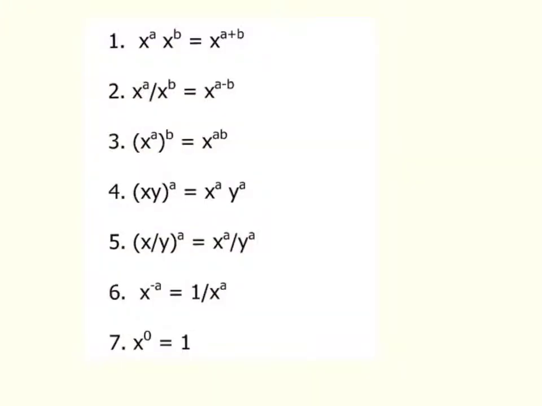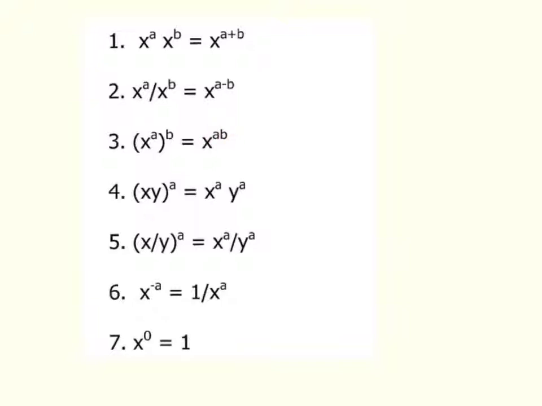Okay, so here we have basic rules of exponents, which you guys should know, but it wouldn't be a bad idea to write this down so you've got them. When we have two powers with like bases multiplied, we add the exponents. When we divide them, we subtract them, always top minus bottom. When we have a power to a power, you multiply.